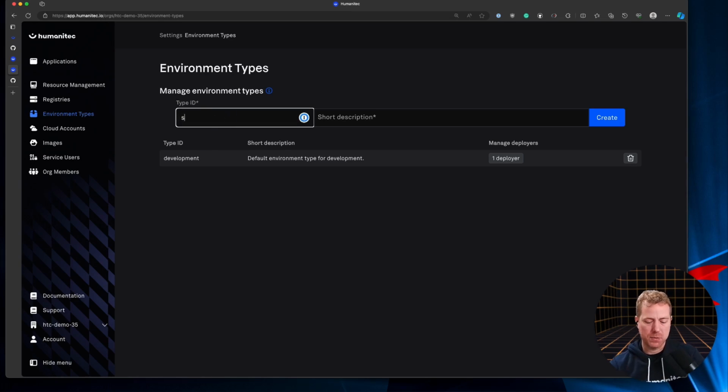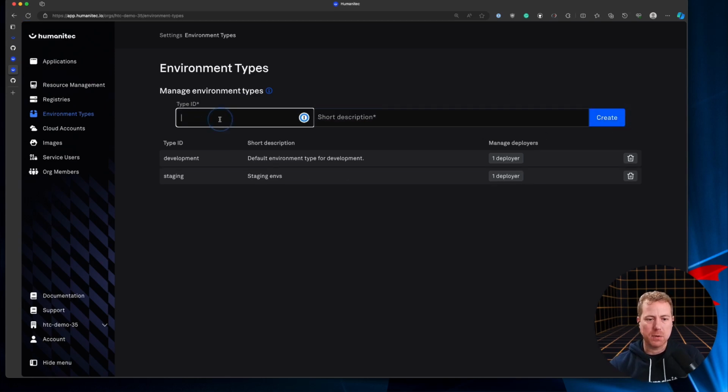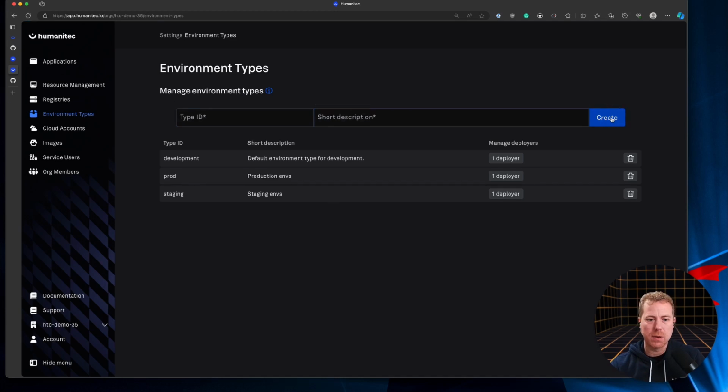So I'm going to create staging, short description, staging env, create, and I'm going to create prod, short description, production envs. Great. Okay, now I have all environment types that I want to have.